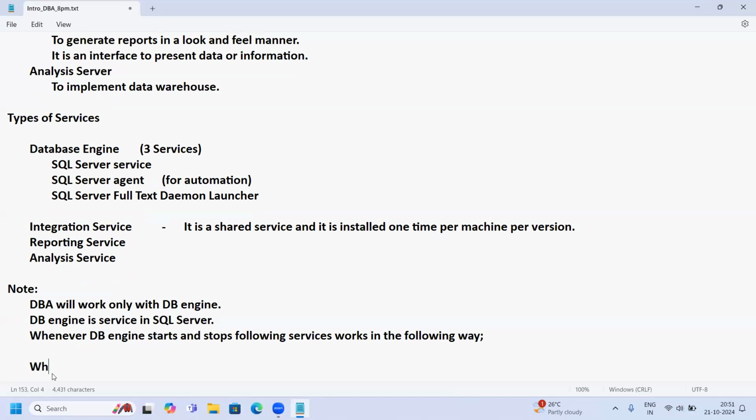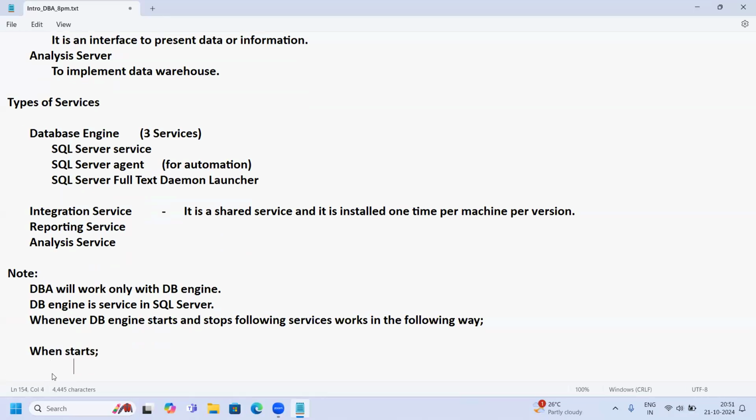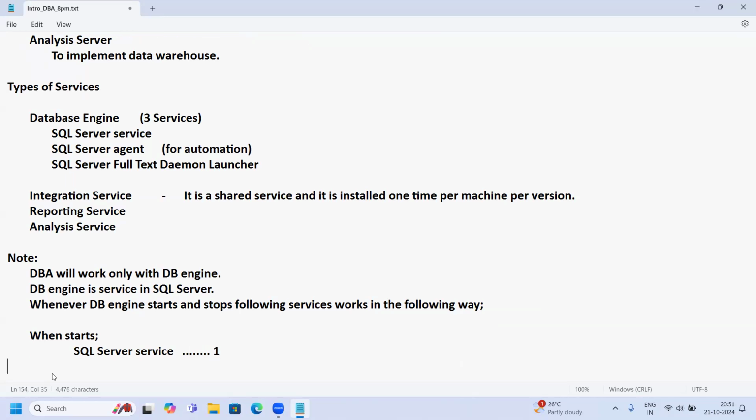When it starts, always remember, first the SQL Server service starts, and second, the SQL Server Agent will start.